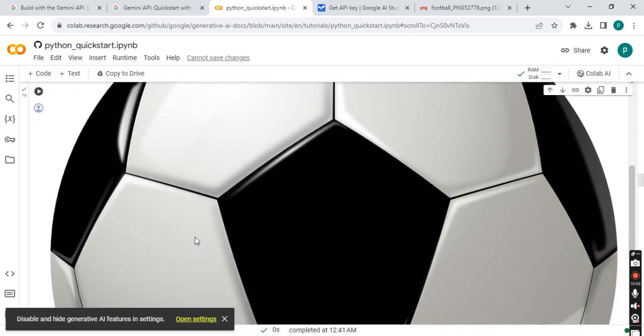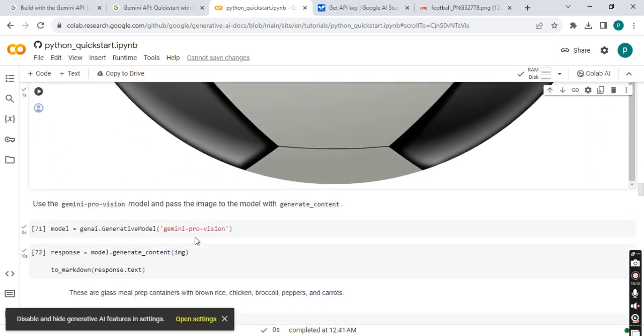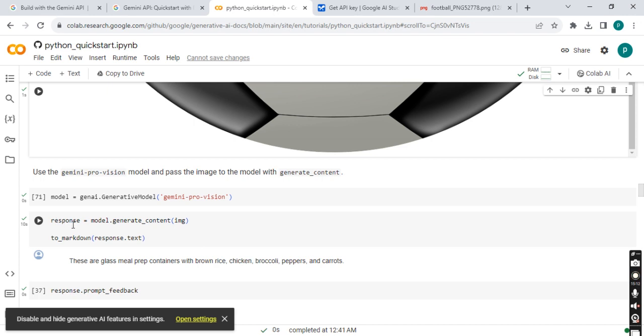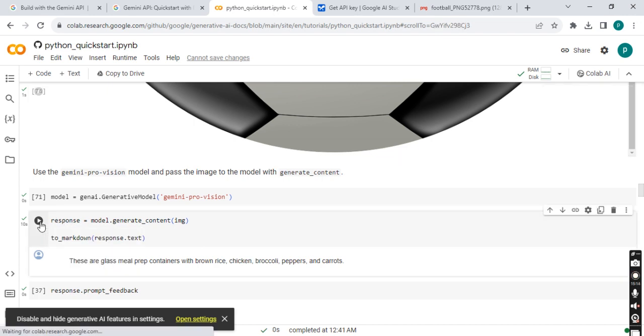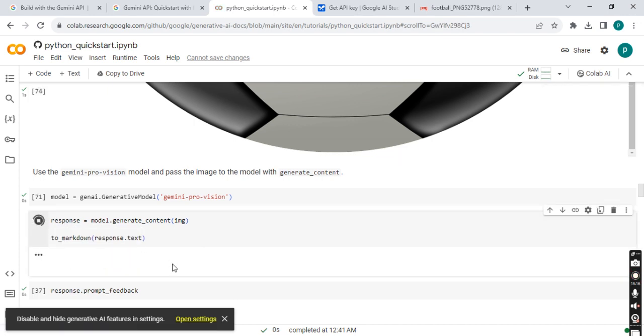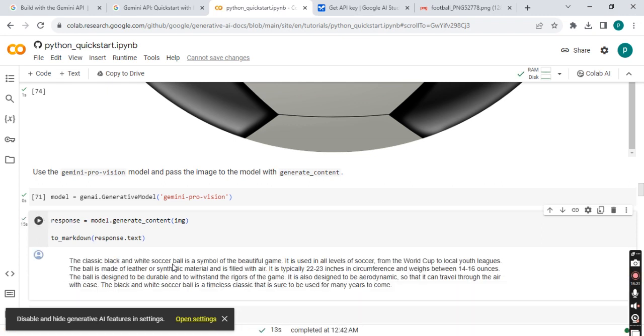so now my image is a soccer ball. So let's see if the model responds correctly or not. For images, it takes some time to respond, but yeah, let's see how it is.